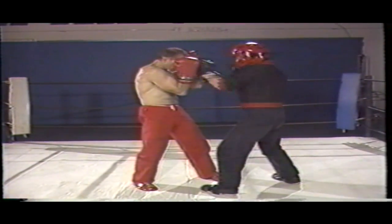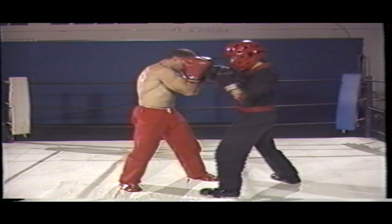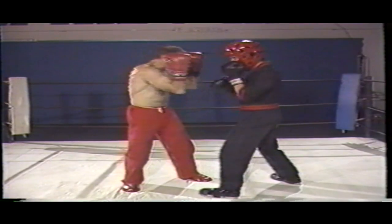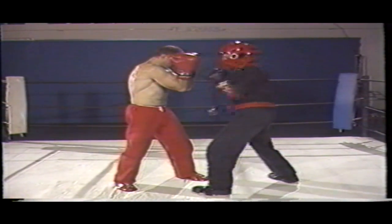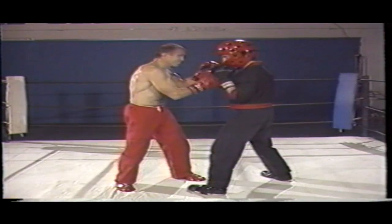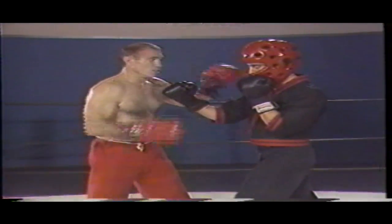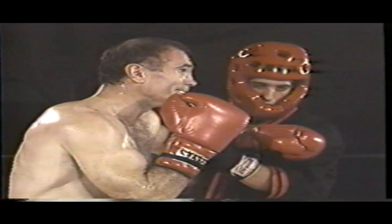When he throws that right hand out, that means it's busy. When he throws it, that's when I counter. Boom. See, I got my eyes open. Here, throw it. Now, see the right hand coming out? Right there it is. When this hand comes out, there's nothing there. There's nothing on that chin. So I watch for that right hand to come out. Here, right there it is.